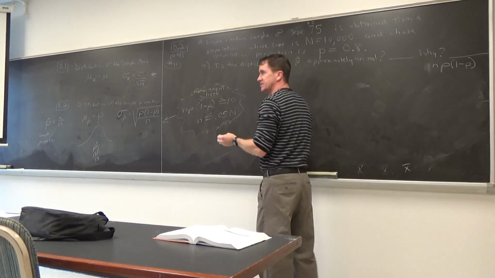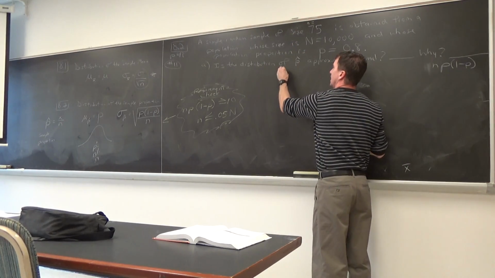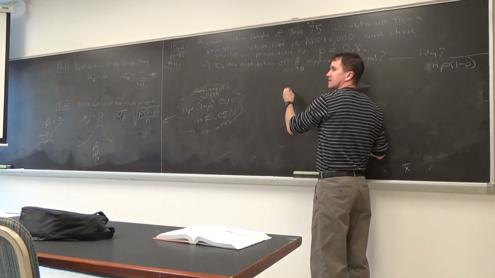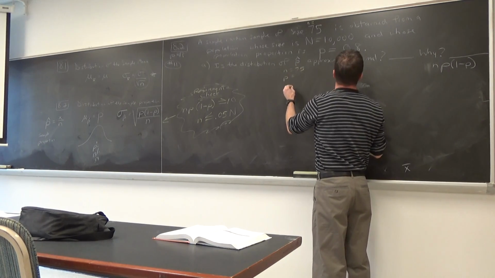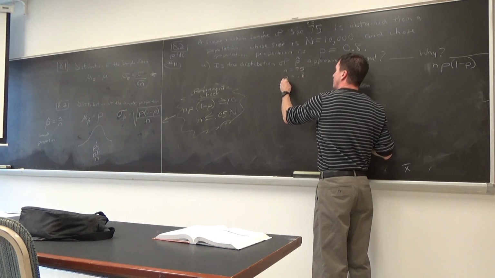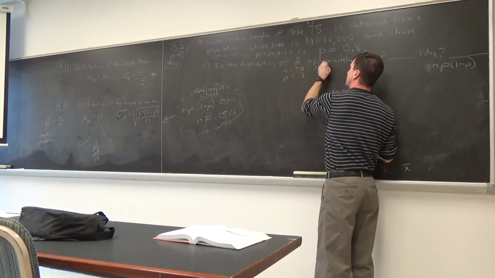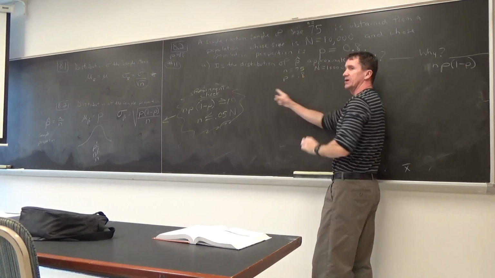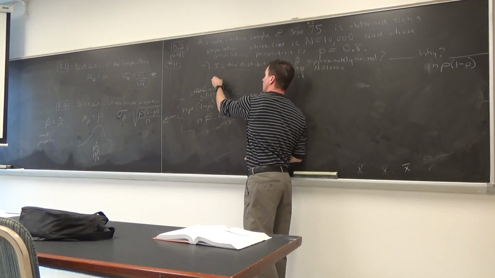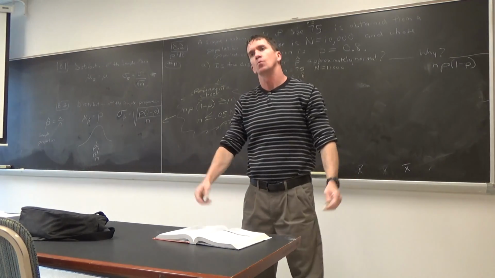And if you have to go off to the side, you can list these. You're like, listen, I've got n equal to 75. I've got this rho that equals 0.8. But I've got a gigantic N that equals 10,000. And we're going to do all these checks right here. We're just going to check that.